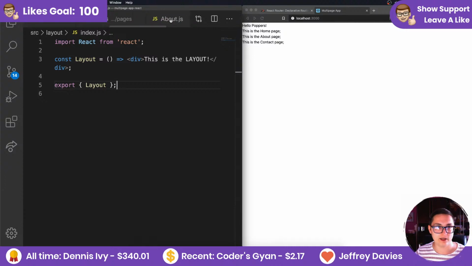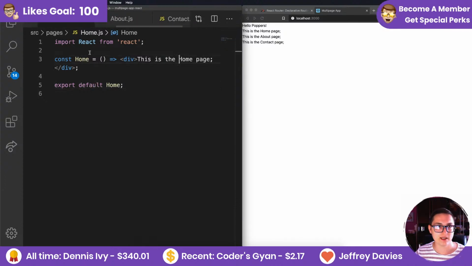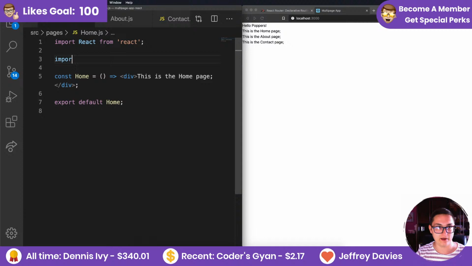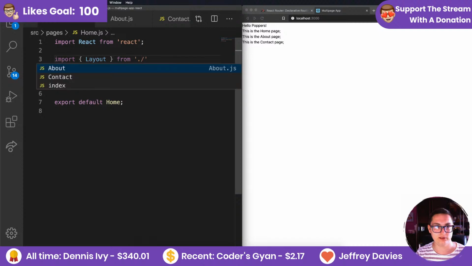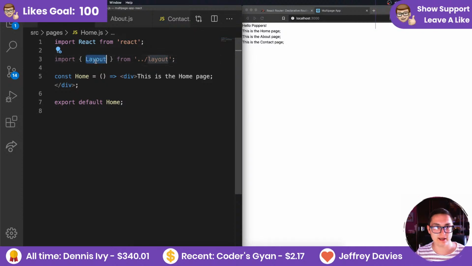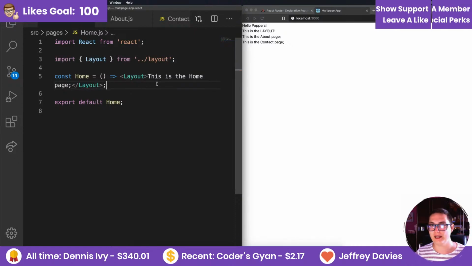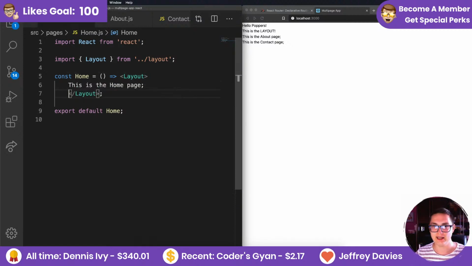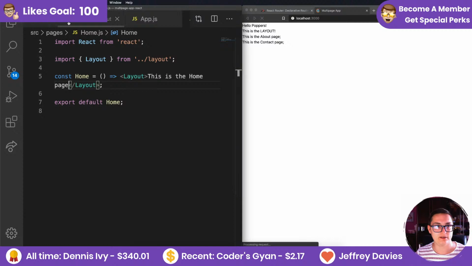So instead, we have these three pages. Instead of having a div as a wrapper, let's import layout. How are we importing it? Like this, layout from, we go one up and then we go to this. So we're going to import the layout, and this will be the parent. Now, let's see what's happening. Okay, so we have a layout, so it says that, wait, where is it? Ah, so many pages opened. Layout, where are you?